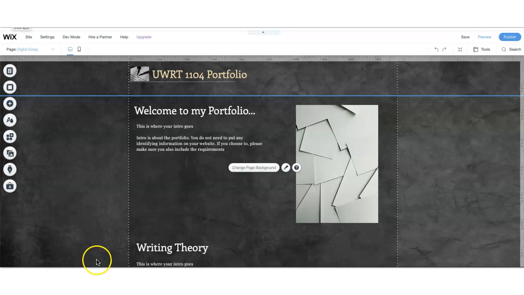Just to keep in mind, I've consolidated this. It's a little bit different from previous semesters, as you can see when you look at some of the examples. I actually suggested that you put this all on one page like this, because you have your digital essay and then one page to house your portfolio. It makes it a lot easier because you don't have all of these different pages that you're having to design with, and I thought that this would be a lot easier to do given the way classes are right now.